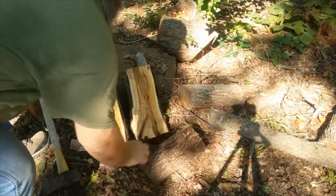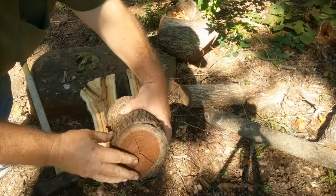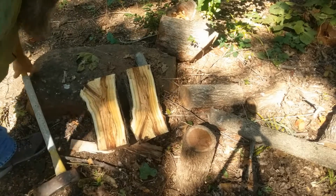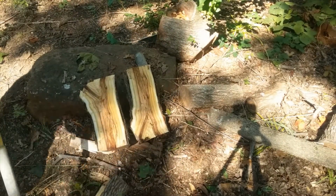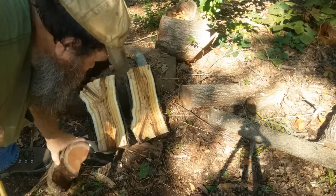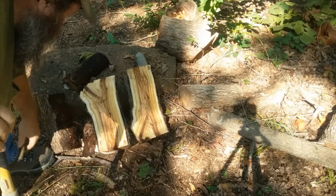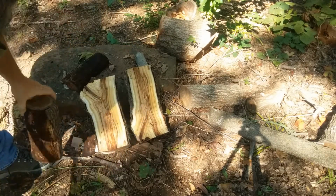Here's another one. See a natural crack in it? I don't know if y'all can get picking that up. There we go. Sometimes, well, missed a crack a little bit, but sometimes if you try to go against that crack, you'll be there all day.